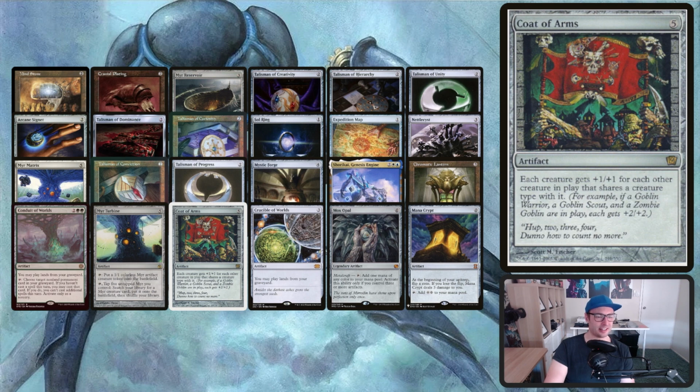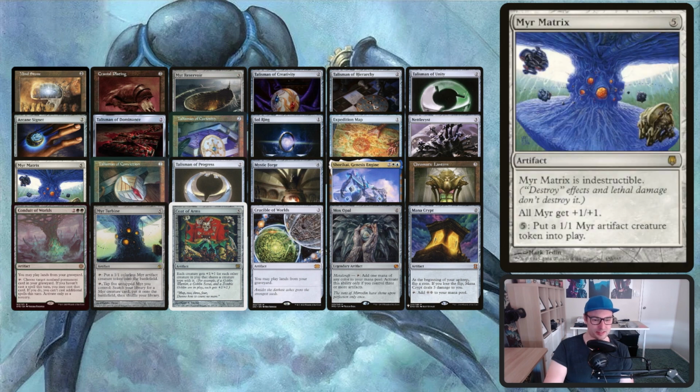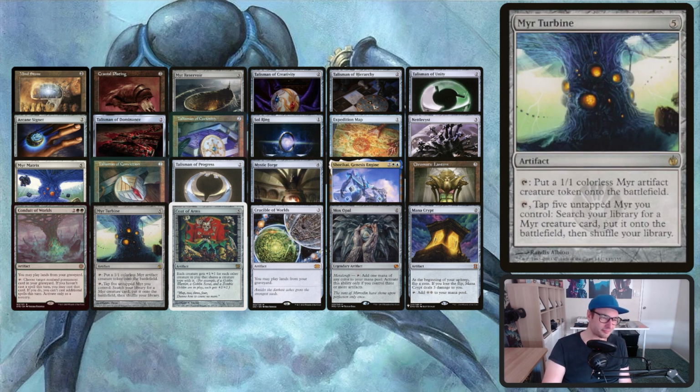Insane. Very cool card in this deck. It turns all of our super medium mirrors into huge, chunky, thick boys. We've got Mirror Matrix, which is indestructible because, you know, why wouldn't it be? And then all mirrors get +1/+1. And you can pay 5 to put a mirror artifact creature token into play. Absolute value house in this one.